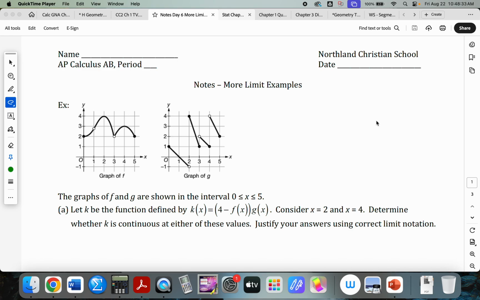We're just going to be doing some example problems. Okay, and I'm going to get you to help me, but this is all just examples. So let's take a look at this first one.